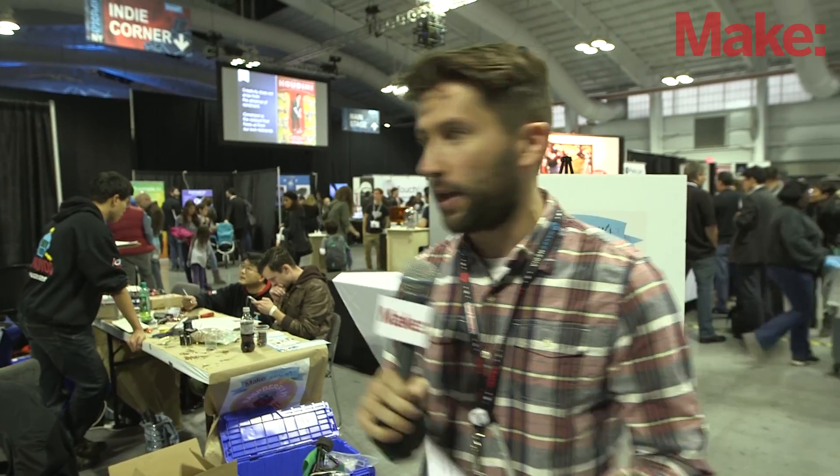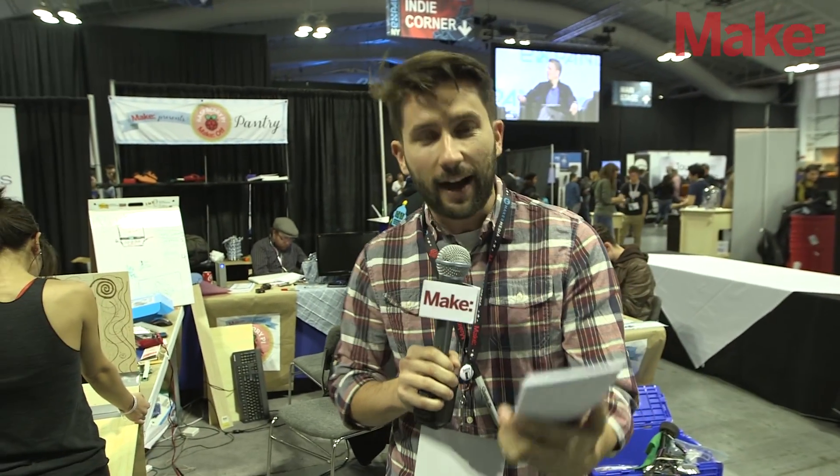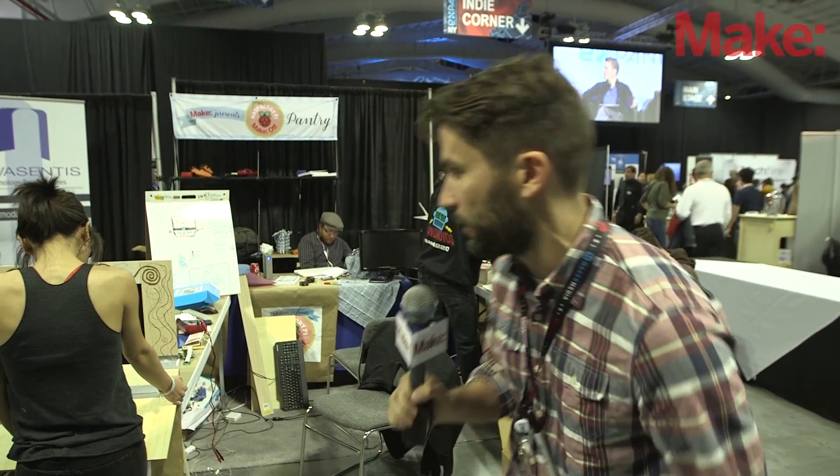It's Tuesday afternoon here at Engadget Expand, the Raspberry Pi make-off. We're wrapping it up right now. Both teams are furiously trying to finish their projects before the judges come through in just about 20 or 30 minutes or so. I've got the judging cards right here. They're going to be judged on concept, execution, use of materials, and ambitiousness. Let's go check in with them now.